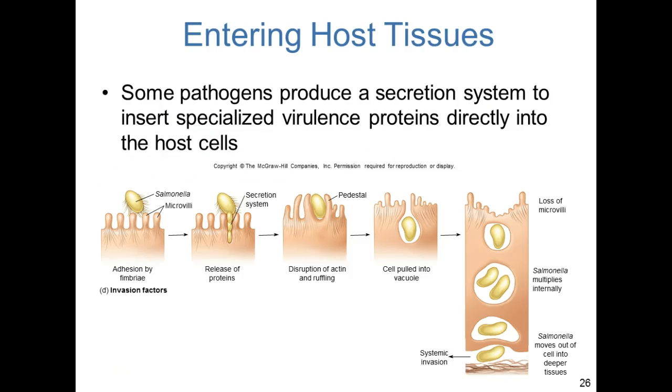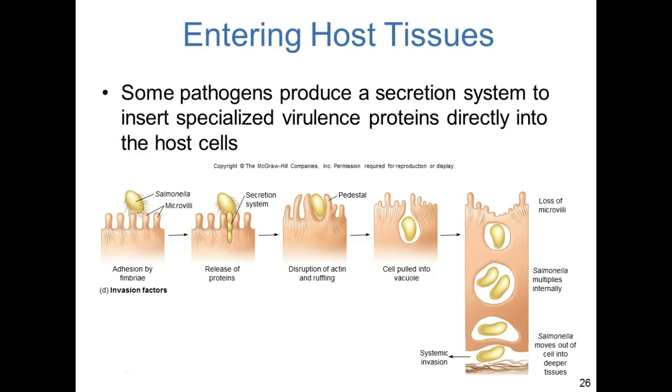Some organisms do get inside of the cells, not all of them, but most of them are going to have some type of mechanism where they produce toxins or damage host cells, but sometimes they will actually get in. Here's an example of a secretion system produced by certain bacteria, and we'll look at it in more detail in Module 2. We see this with Salmonella. We also see it with Escherichia, and we can see here that the organism commands the cell to engulf it. So the cell that normally does not act like a phagocyte will act as a phagocyte and will bring the cell into the vacuole. Once it gets into the cell, in this case you see Salmonella, it starts to multiply internally.